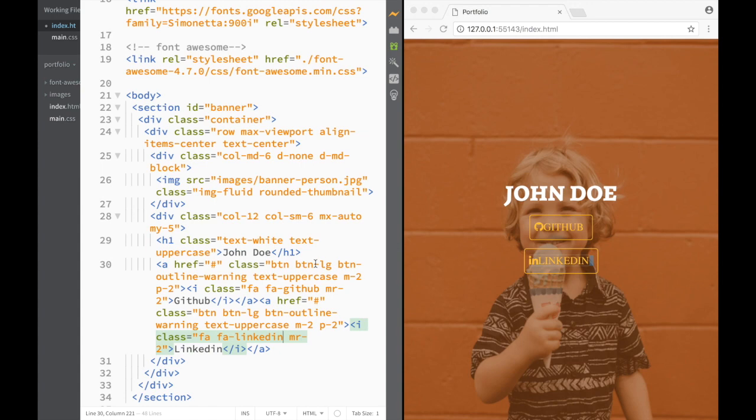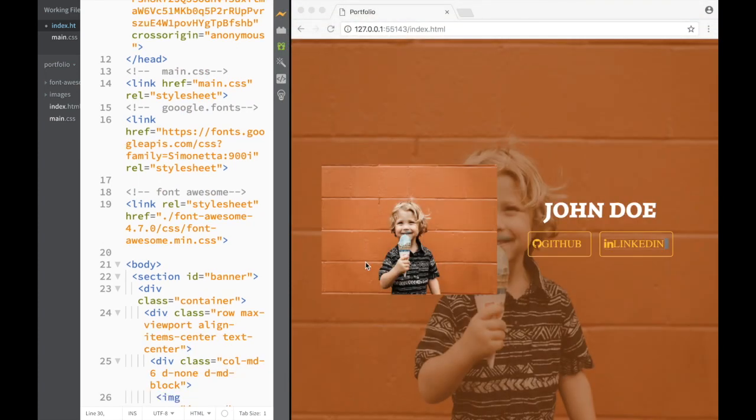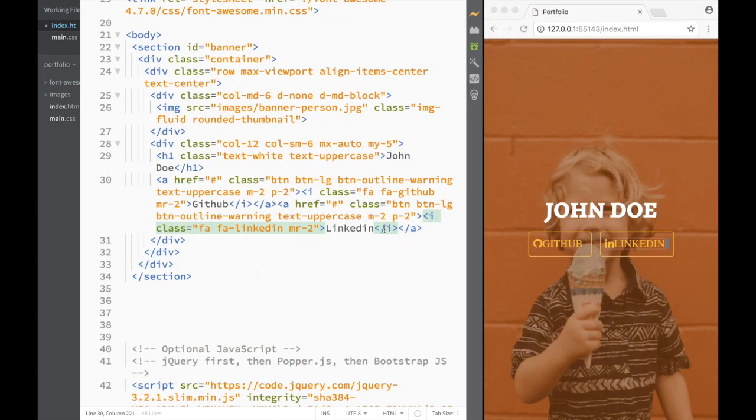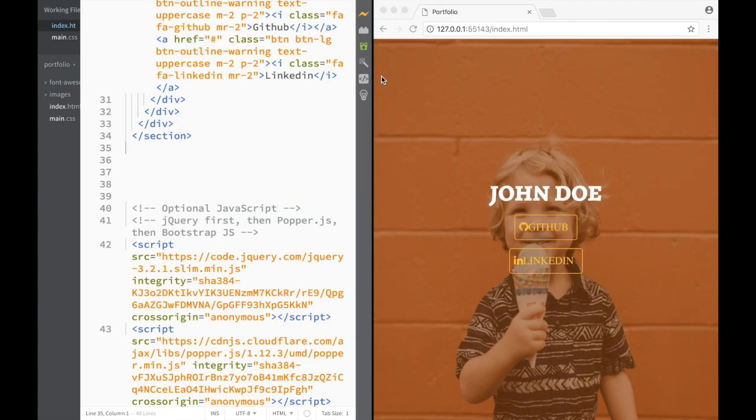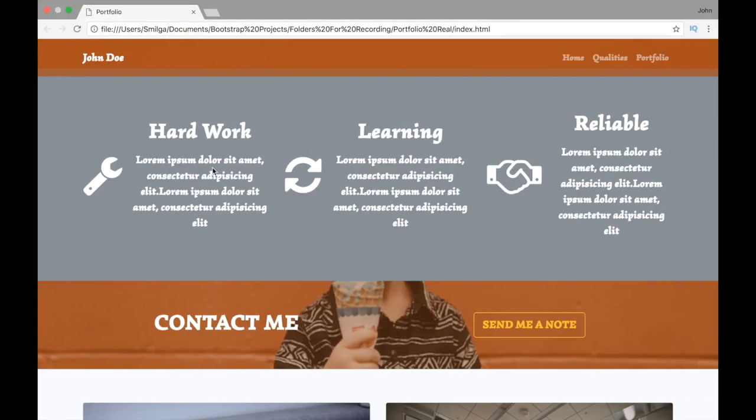And what we need to do is see how it looks on a bigger screen. So now you can see this is what we're going to have: an image and two buttons over here. Now that we're done with this section, we can move on and start building the next section. The next section we're going to be building is this qualities section, and we're going to be using Flexbox, the built-in Flexbox in Bootstrap, to get these icons side by side instead of placing them all the way on the top like we normally do.